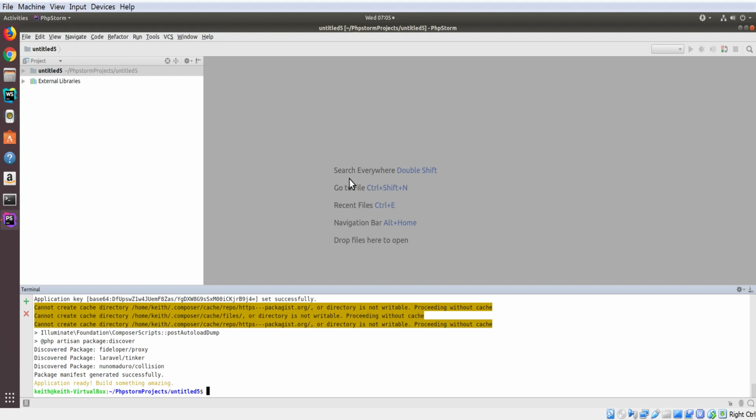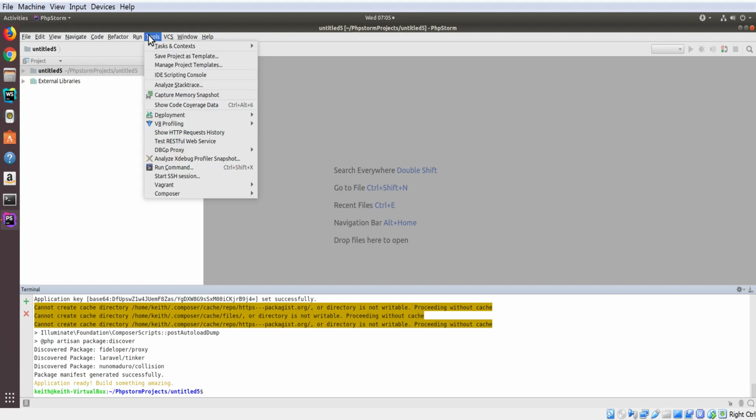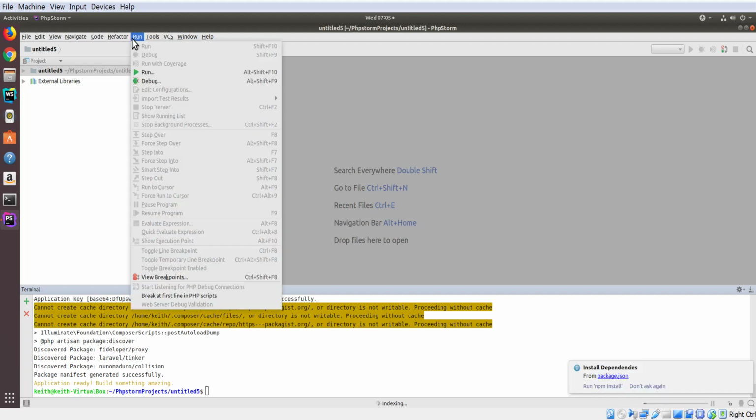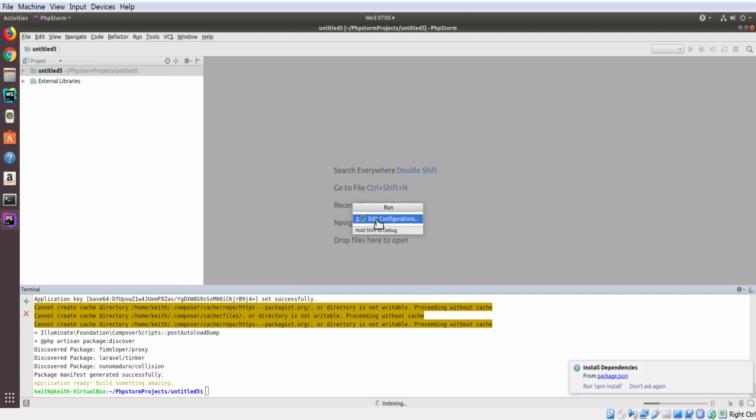So now that we have the Laravel project installed, let's make sure that it's working. We're going to come up to Run, go to Run Configuration, and edit the configuration.